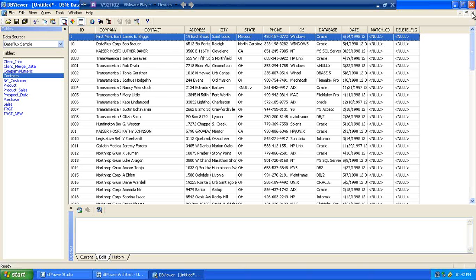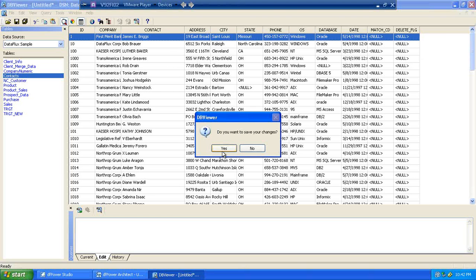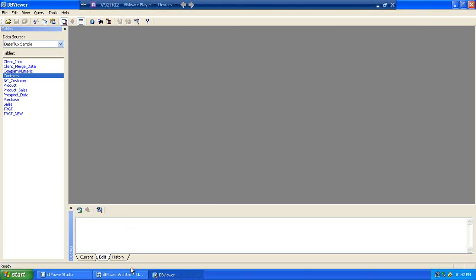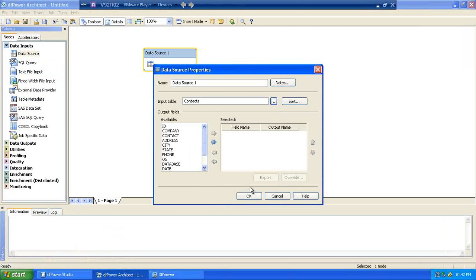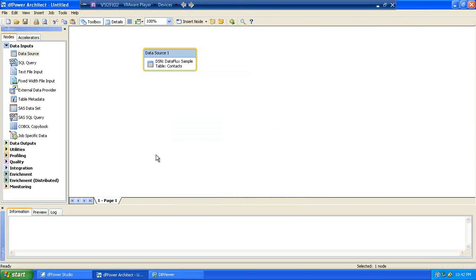This is my data. I have to link that contact. So I selected the contacts table, then click on OK. What columns are needed? You need the contact column, so select only that. If you want other columns also, you can select them; it's not an issue. Then click on OK.